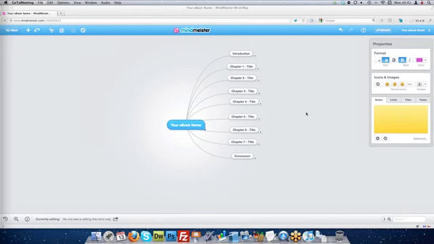All right. Donna said, can you show us an example of a mind map? So what I want you to do is imagine I'm writing a book. And I am. But imagine I'm writing a book, and what I do before I write all of my books is I make a mind map like this.